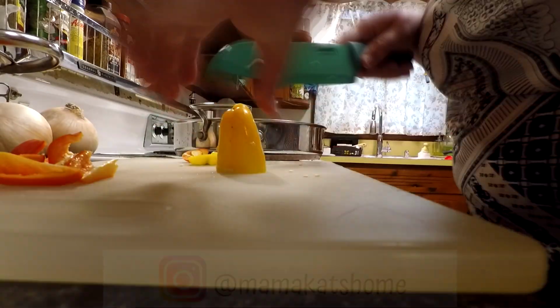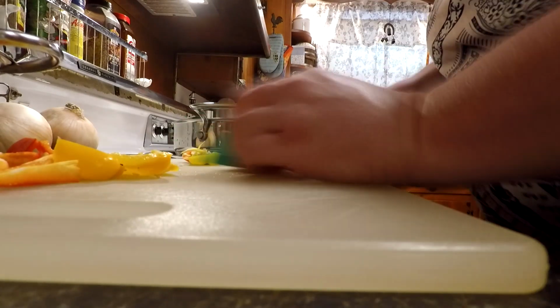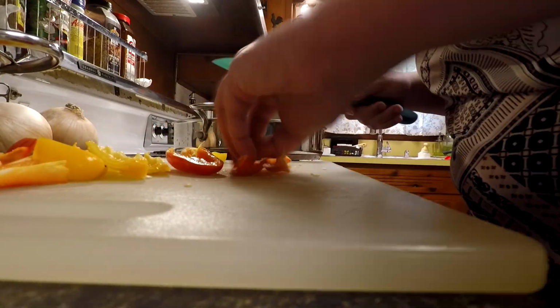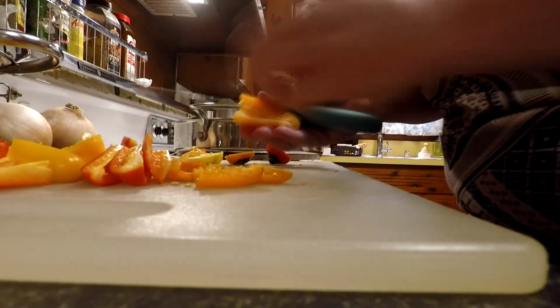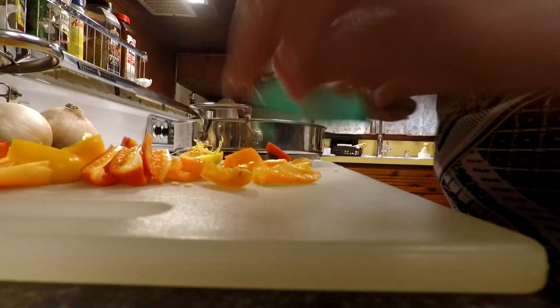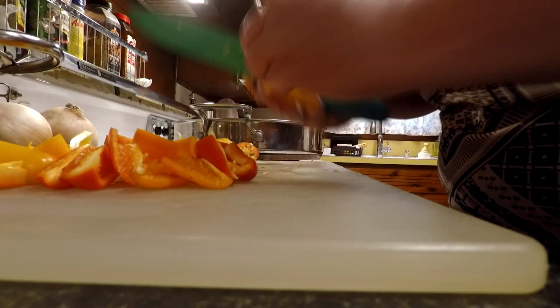Today I'm going to be sharing a recipe for beef tips. I do have a recipe that is similar to this, but it does taste different, that I recorded a while back. It's beef tips and rice. I will link it up above. But this one is a little different because I have different seasonings.